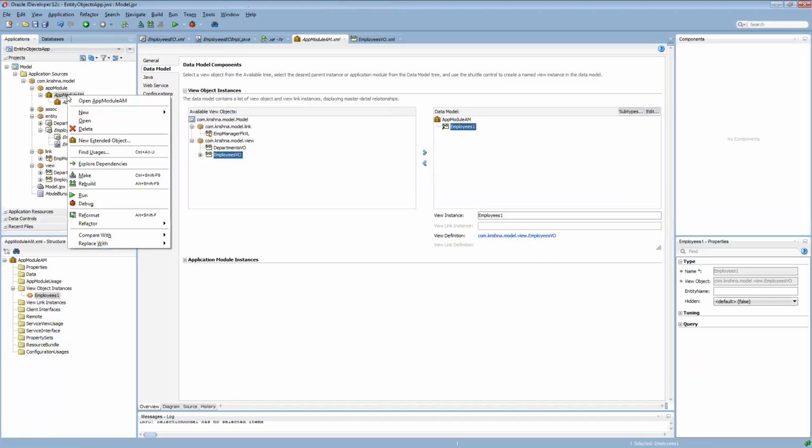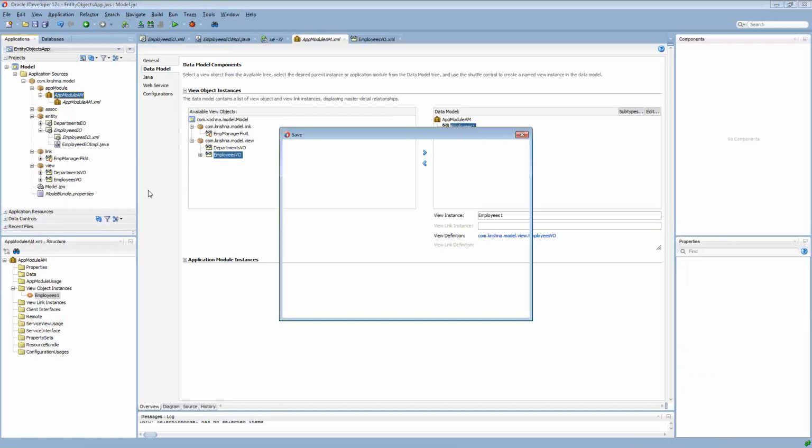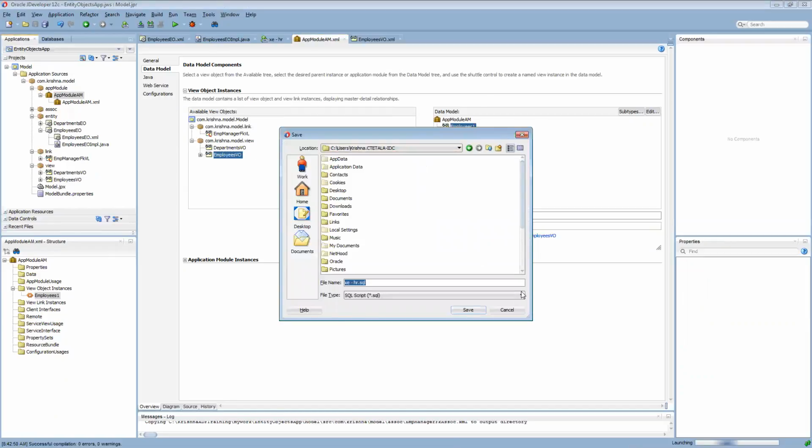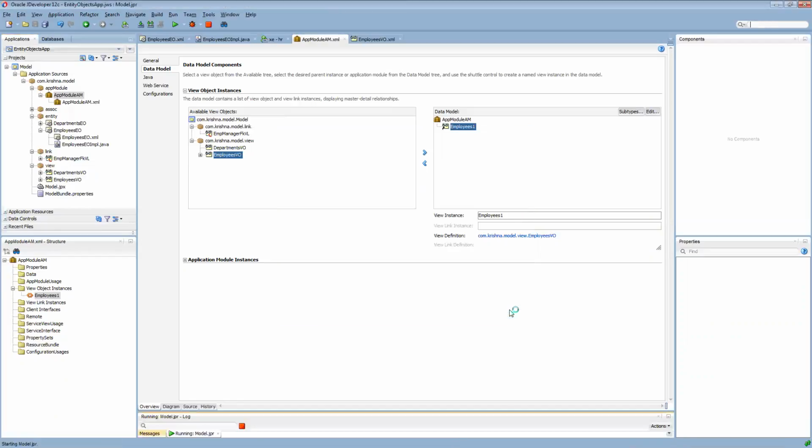Now I right click this app module and say run. I have a saved file. So it's running and you can see the logs in the bottom.